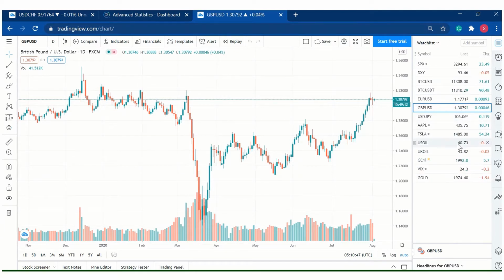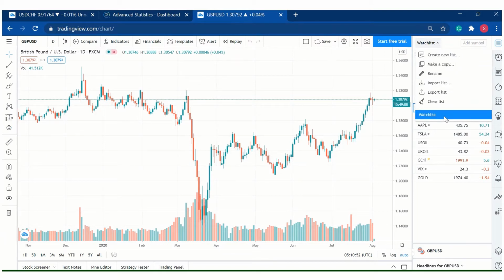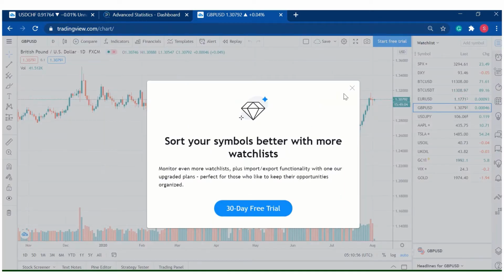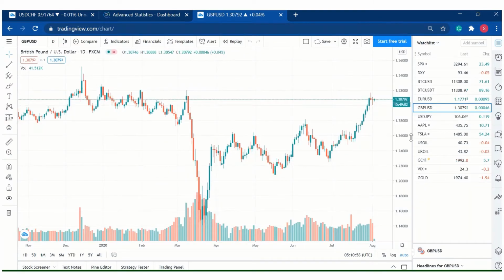so this is about the right side. Here also you can add your watch list. For example, in the basic version, you can create another list and you can put this column there. So you can use that. I will show it in my resources. Here is what you see, and let's come to the main chart.